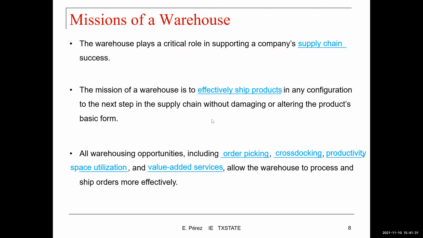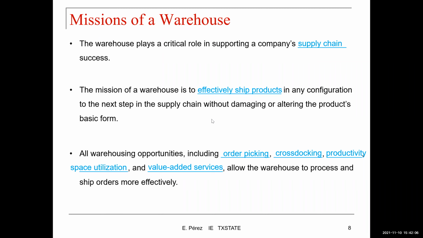Anybody knows what cross-docking is? So cross-docking is a space, and I think we have several of those on I-35. You might confuse them with a warehouse, but they are not necessarily a warehouse. They will be like a centralized location in which trucks from different areas will arrive. They will put their products, and then they will be reconfigured and put back in different trucks.